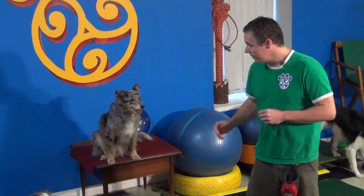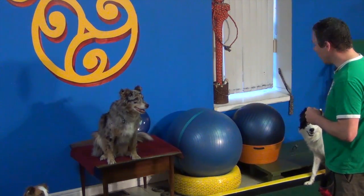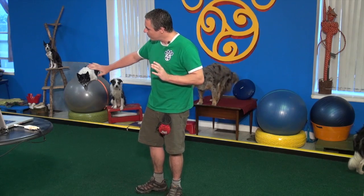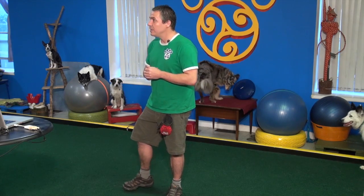Another really awesome thing about a high rate of reinforcement is that when there is not a lot of reinforcement going on, like, go do dog stuff. So when I dismiss the dog, if I have this high rate of reinforcement, hey, we're killing it, awesome, 50 cookies a minute, go do dog stuff, that actually means something.